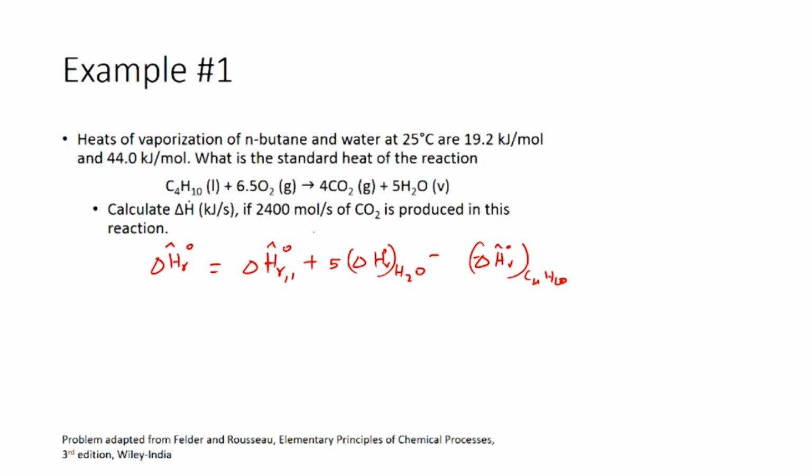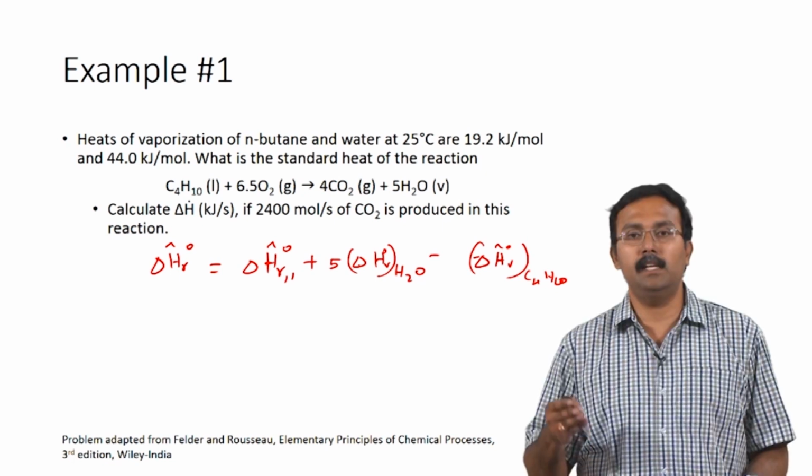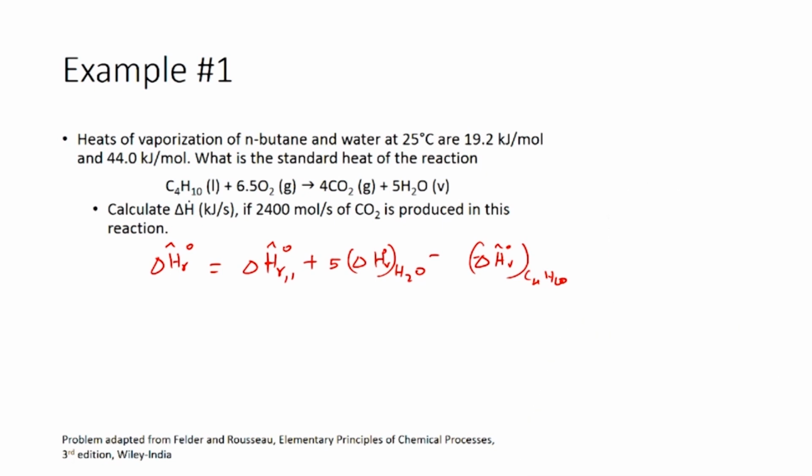you have the first step where water is being vaporized. In the first reaction it was liquid water, now here it is water vapor. So, liquid goes to vapor. You have 5 moles being vaporized, so you need to add the heat of vaporization to the product side, which means it is added to the heat of reaction. And you have condensation of butane gas to liquid. So, the negative of the heat of vaporization, which is the heat of condensation, needs to be added to the reactant side, which means it needs to be subtracted from the heat of reaction. So, that gives you this equation.